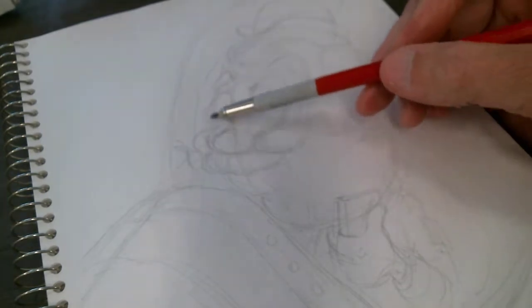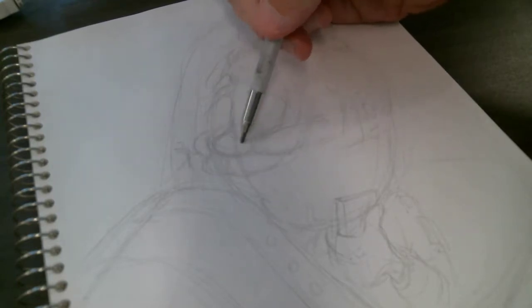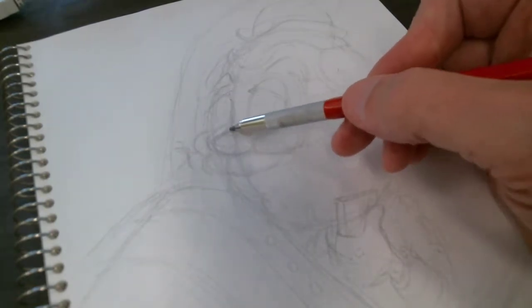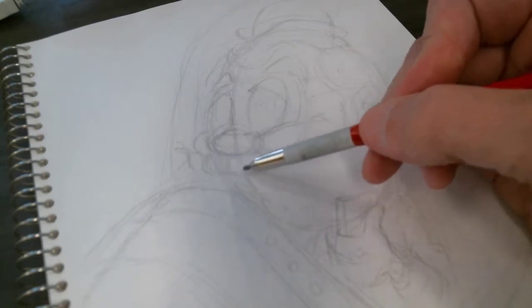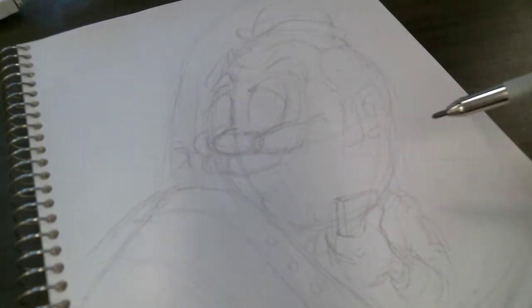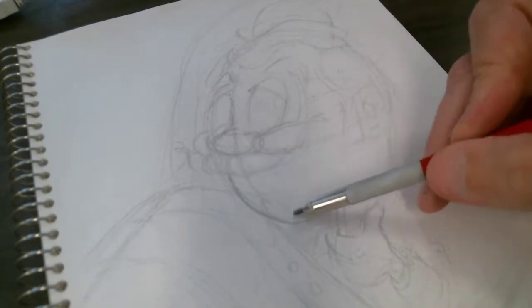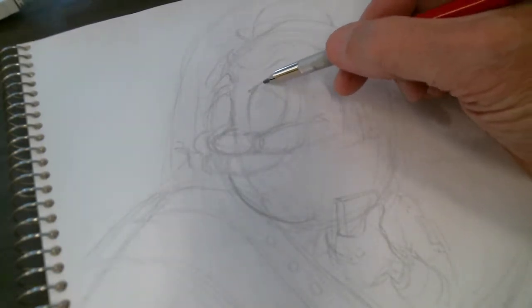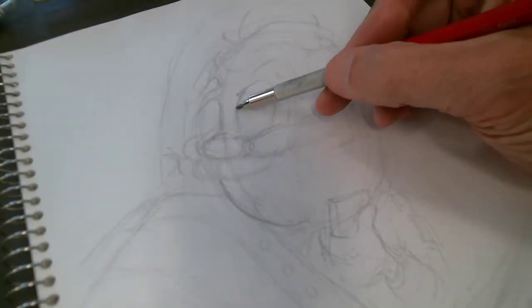So if you can see this, I've worked on a little bit today, and there's the circular shape, there's the vertical center line as it comes down, and you're locating the same concept of this character that started out to be the formula. So even though it's a round shape, he has a little bit more of a bridge to the nose, and now is showing some of the nostrils, a little bit of the cheek line, and now this mustache becomes a little bit more of a handlebar type thing, and now the chin is another shape. So all the shapes that you've done with the basic pieces are now being implemented into this section. I've tried to make this as large as your page in your sketchbook so you have plenty of room for detail, and just kind of placing this on here.